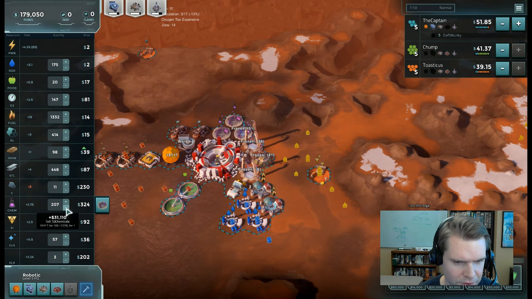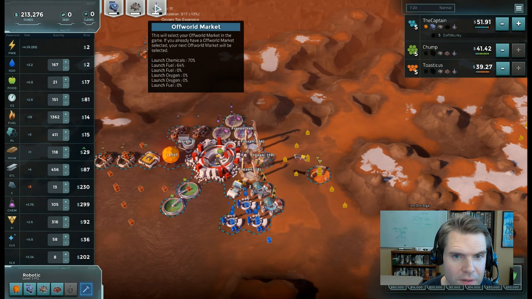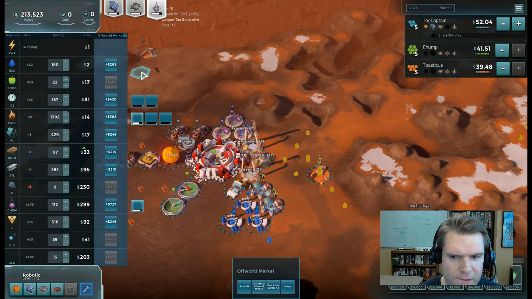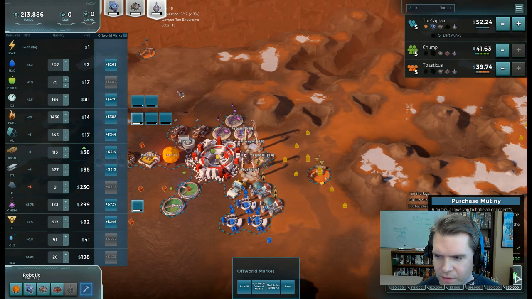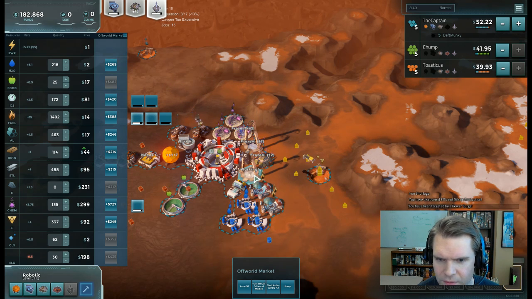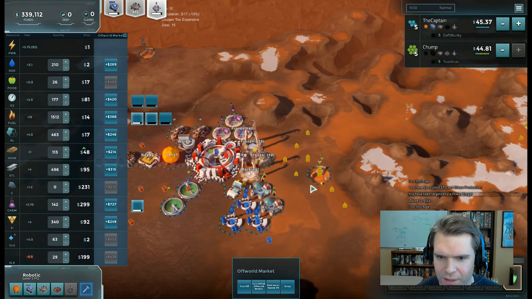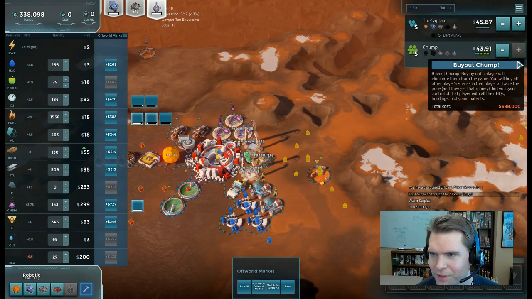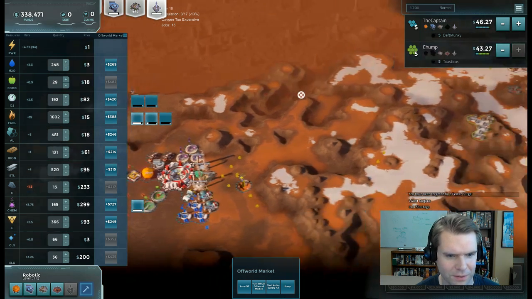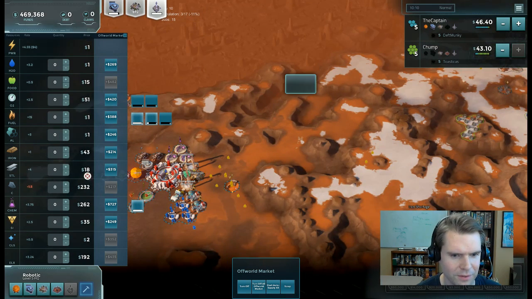And normally Offworld doesn't go this long. I mean, what theoretically is going to win the game for me here is that I've got... Okay, here we go. Ooh, wow, our stock price is really close. This is going to be a good game. 680. All right. If I sell everything, what's that?